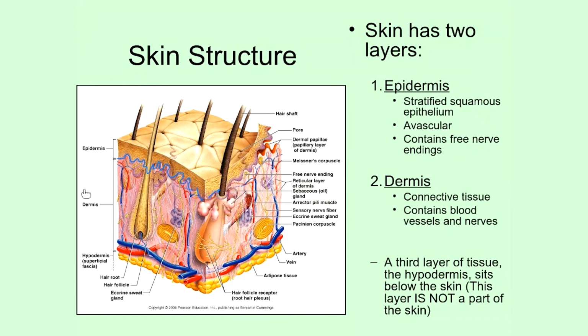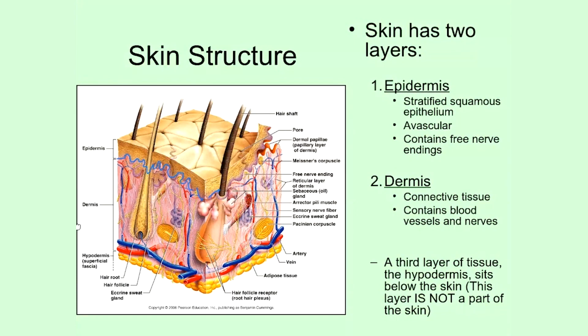The epidermis is composed of a stratified squamous epithelium. So now that we've finished up looking at tissues, you should be familiar with what a stratified squamous epithelium is. Basically, it's many, many layers of those flattened squamous shaped cells. Because the epidermis is an epithelium, so it's covering a body surface, right? It is avascular, meaning that it doesn't have a blood supply. And you'll notice if you look at it closely that there aren't any blood vessels that actually penetrate all the way up into that stratified squamous epithelium that makes up the epidermis.